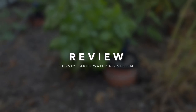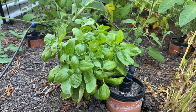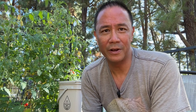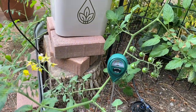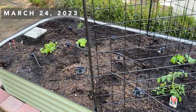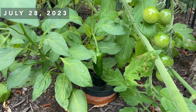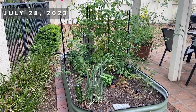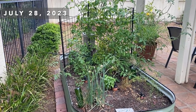I have to admit that I was a bit concerned that the plants weren't getting watered properly when we started using the system — the mulch on the surface of the garden bed looked dry, and I was more familiar with using drip irrigation systems. I ended up buying a moisture meter to confirm that the soil was indeed getting good water. And over time, we did see that the plants were thriving and growing. We're very satisfied with the growth considering we haven't done any above-ground watering and the weather has been consistently in the 80s here in San Diego for the last two to three weeks.